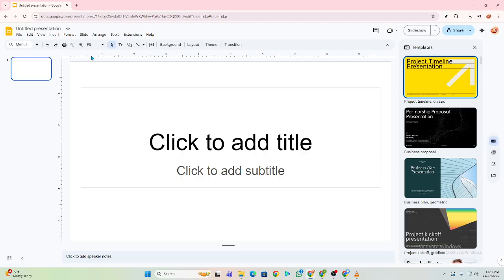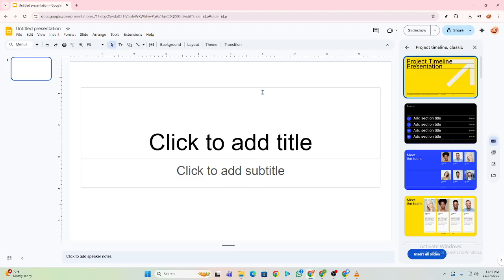All right, first thing you want to do is open the presentation where you want to add the background image. You can open an existing file or just create a new blank slide, whatever works for you. Next, click on the slide you want to change. You can pick one slide or select multiple slides if you want the same background everywhere.